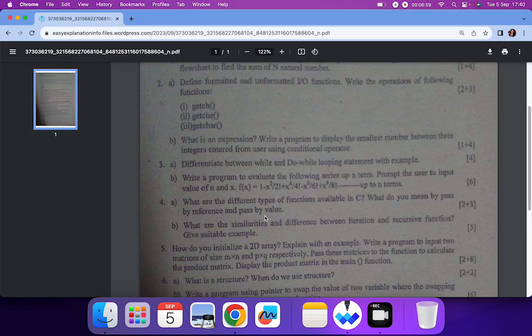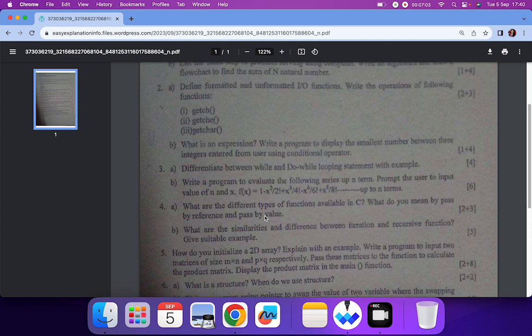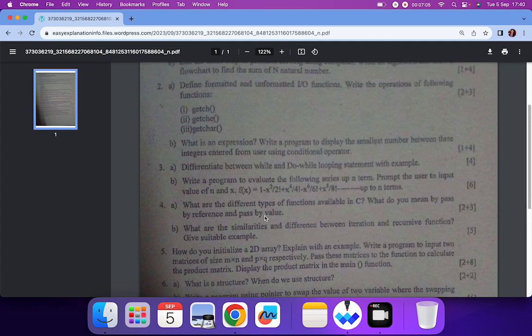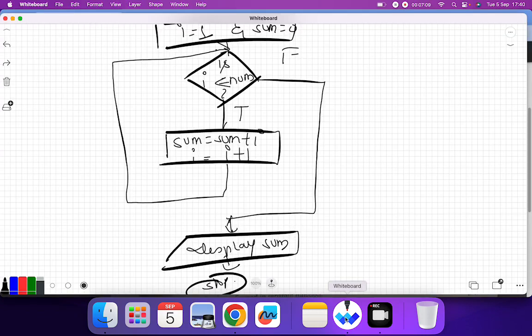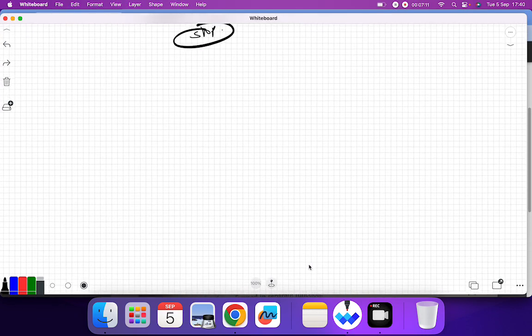Define formatted and unformatted input output function and write the operation of the following function. Define formatted and unformatted. Okay, so what is formatted and what is unformatted input output? So I think it is 3 numbers.